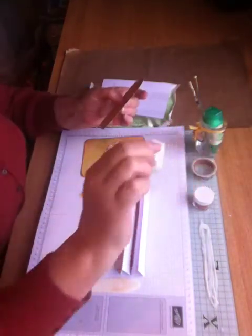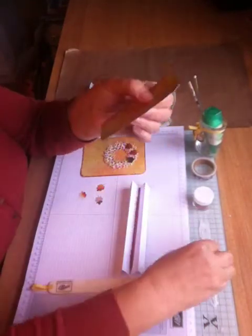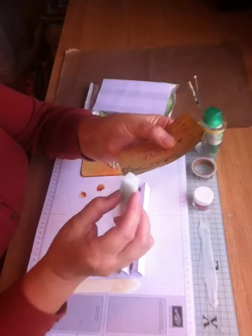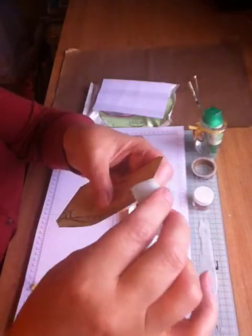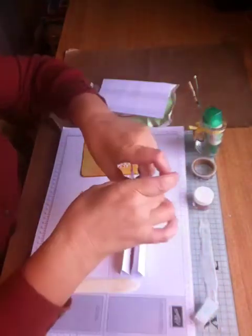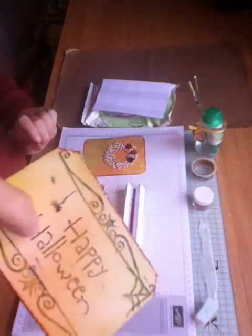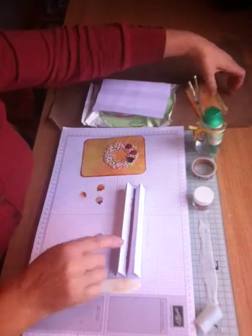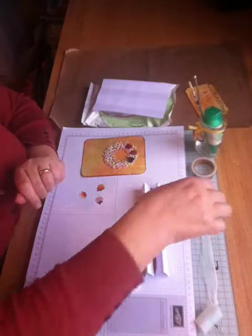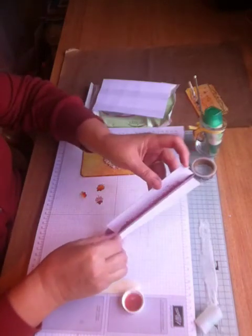Another way you can do it is get yourself a piece of sponge, dab that into the glue to get some glue on it, and then use it like you would when you were sponging — just sponge the edge like so. This is quite good to get into those little corners that you might have chomped out. Just do that and then again put it into your glitter. Don't forget those chomped edges — just a little flick off. And then, I don't know if the camera is picking this up very well, but can you see I've got glitter in all those little chomped-off bits? This is really easy to do and it doesn't create too much mess.